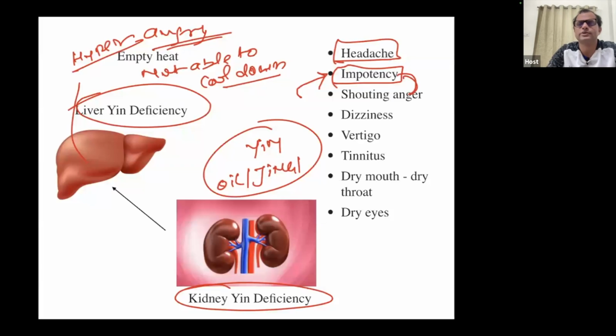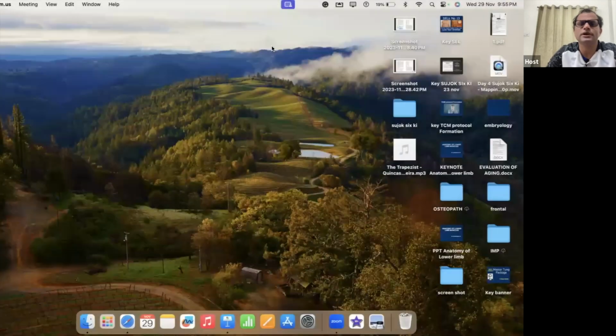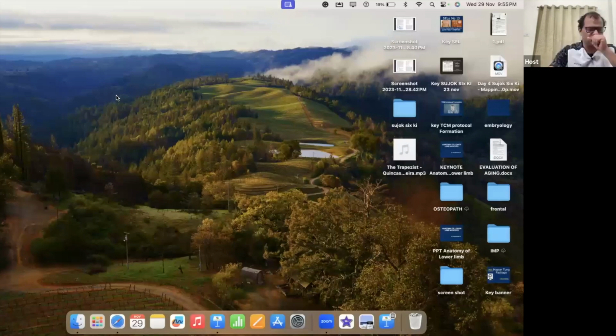So remember one thing, if the person is having nature of shouting anger, then there are greater chance to become impotent. अगर व्यक्ति को एकदम से गुस्सा चढ़ता है, तो उसके नपुंसक होने की संभावना है। और अगर फीमेल को एकदम से गुस्सा चढ़ता है तो उसको मेंस्ट्रुअल प्रॉब्लम होने की फुल पॉसिबिलिटी है। I have seen many males and females, if they are having shouting anger, so they are suffering with some or the other gynecological problems, right? So first we have to refuel them with the water, with the yin.